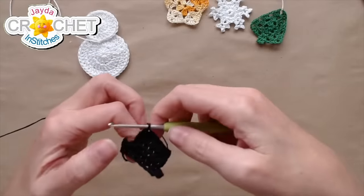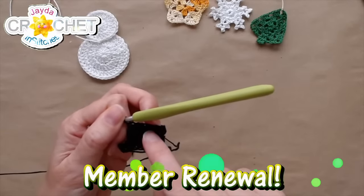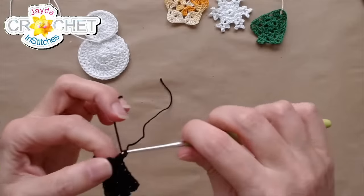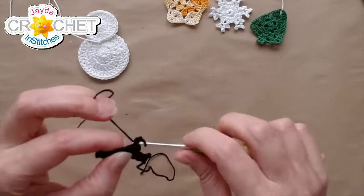And I'm so busy crocheting, I gotta stop and count how many rows I'm in. So there's row 1, 2, 3, 4, 5. 1 more row to go. Chain 1, turn. This will be the final row of this little black hat using crochet thread.